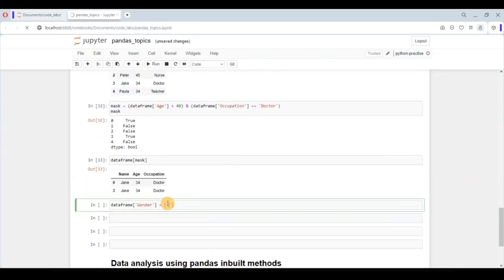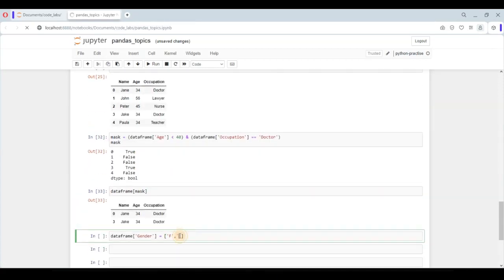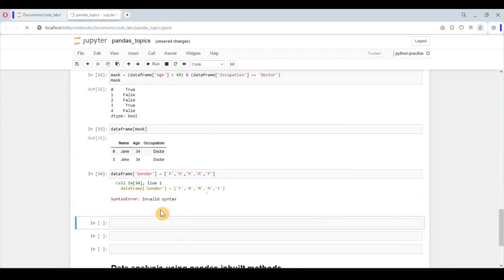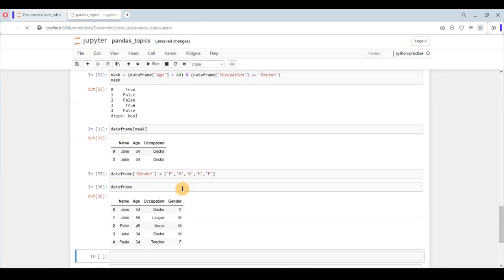Okay, so female. Next one is male, and female. Okay, so male, female. Let's run this. Okay, I have to add a comma instead of a full stop. Run this, and now let's check the data frame, and you can see it is showing. Now one thing to remember is that even though I run the mask, the data frame doesn't change. It has returned the original data frame and it added 1 more column.